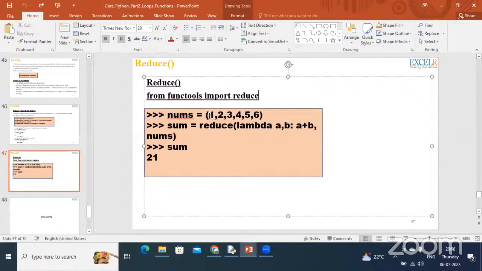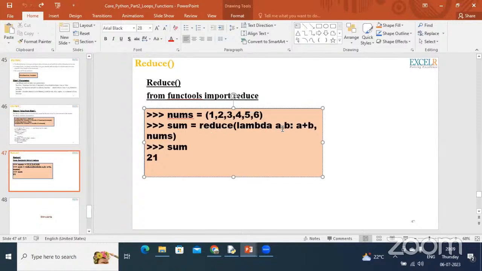Given an iterable and a reducing function, it reduces down the output of the iterable to a single value. For example, if there's a tuple of numbers and you want to find out the sum of all the numbers, then instead of actually looping through every number and adding it up, you can just use reduce.